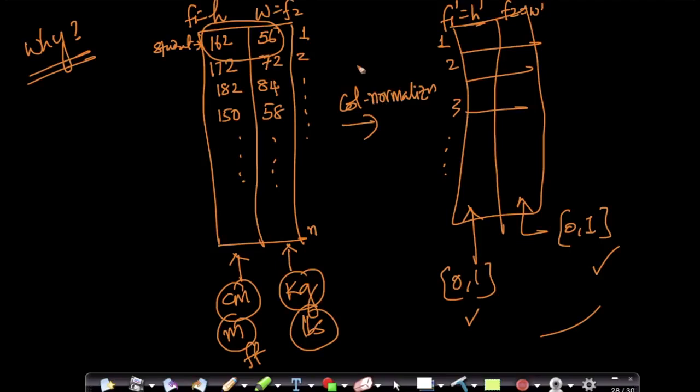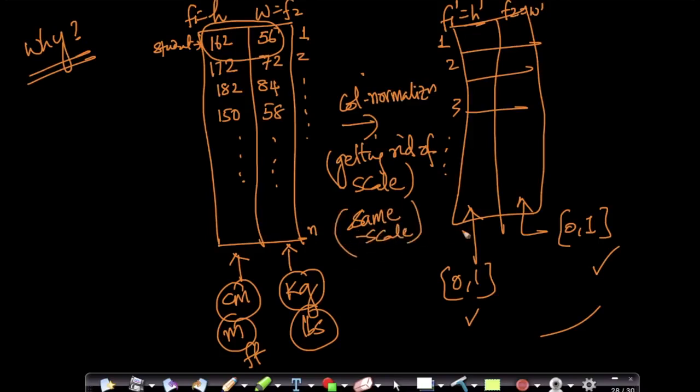By doing column normalization, you're getting rid of scale and putting all your features in the same scale, right? So scale actually can create problems. When we learn about regression and classification techniques, we'll understand why having your variables in different scales could be dangerous. So by putting everything in the same scale, where the values will lie between 0 and 1, life becomes much easier. There is one catch here, which is, okay, we'll come to the catch in a while, but most important, we understood why, right? Let's understand the geometric intuition for it.